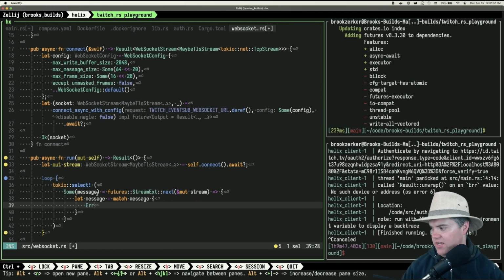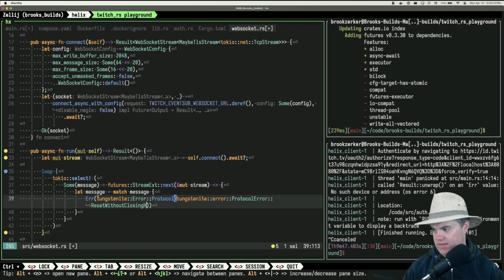So, okay, if you're an error, okay, so if you're specifically a tungstenite, right, it's the same problem. Tungstenite error protocol error, reset without closing handshake.